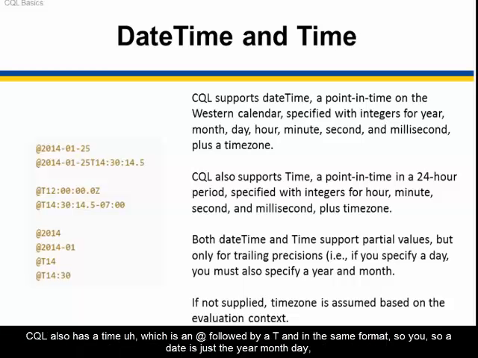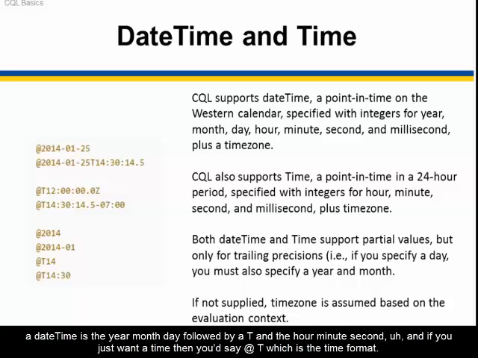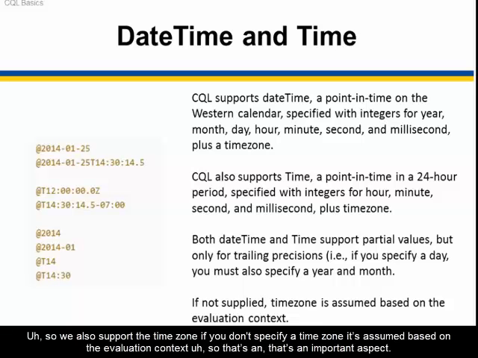CQL also has a time, which is an @ followed by a T, and then the same format. So a date is just the year, month, day. The date time is the year, month, day, followed by a T and the hour, minute, second. And if you just want a time, then you say @T with the time format. So we also support the time zone. If you don't specify a time zone, it's assumed based on the evaluation context. So that's an important aspect.